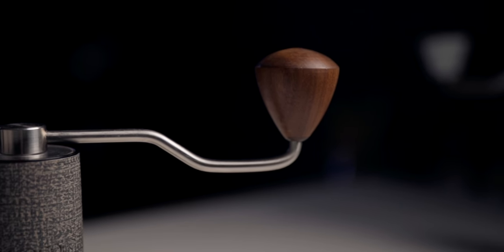And other than the lid, there are no plastic parts to be found on this little guy. It's a fully aluminum build. But like the Timemore, it does have less adjustability in its grind range, offering 12 clicks per rotation. This grinder is great for filter coffee, but I can't rightfully recommend this for you for espresso. But it does make a wonderfully delicious cup of coffee.